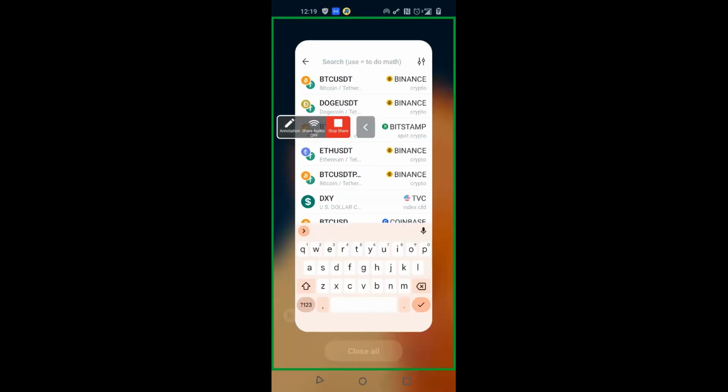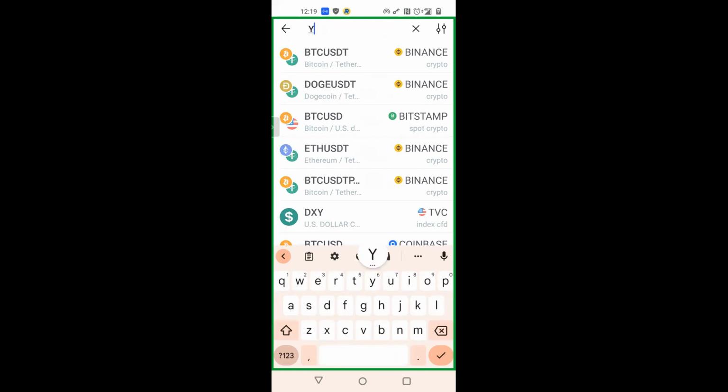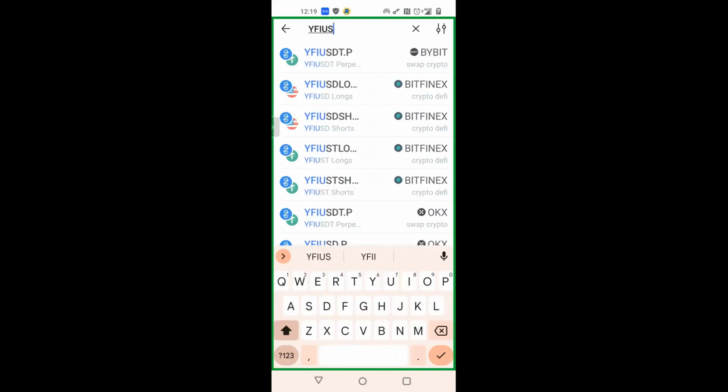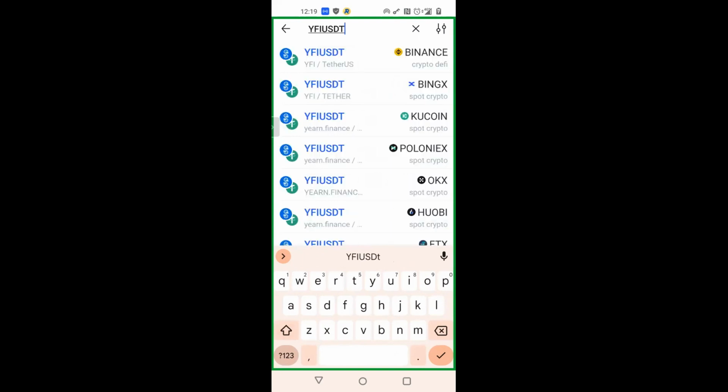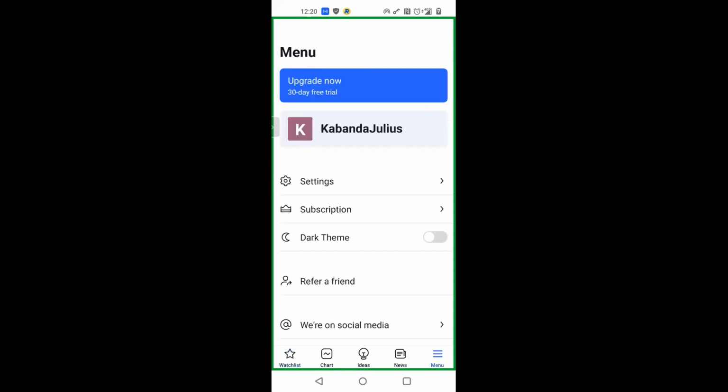What's the next coin in the line? VVP. So I go VVP USDT. All right. So I have a list. I'll make sure I list all my coins into my account. So this was just an example on how to create your list.